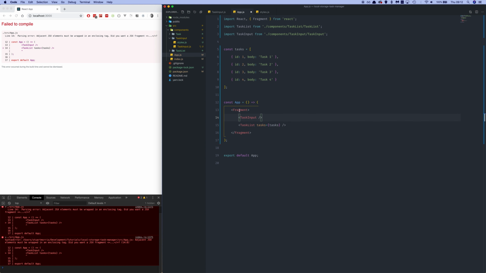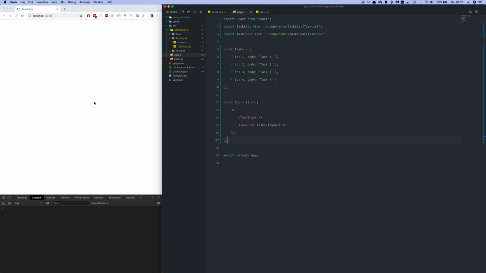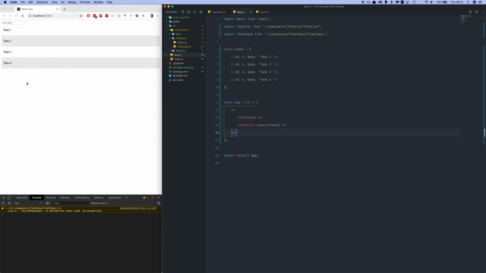There is a shorthand way of writing this, which means that you don't need to actually import fragment. So if we get rid of the import, you can just omit the actual fragment word and just have these opening and closing crocodile tags, and then close that off as well, and that is essentially the same thing. So if we save, React knows that that's a fragment, just the shorthand version.